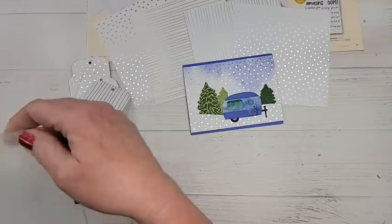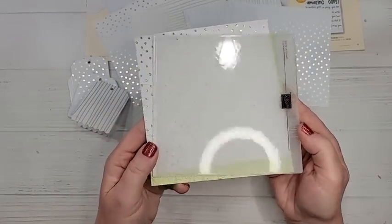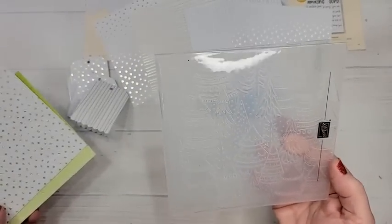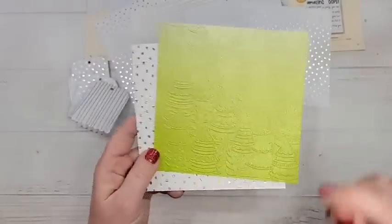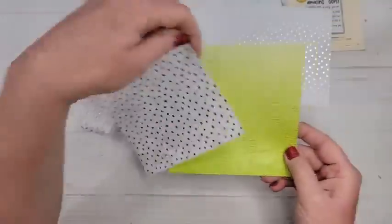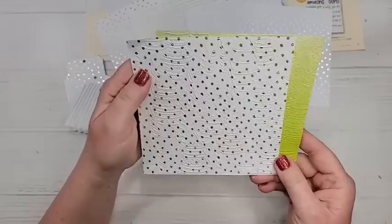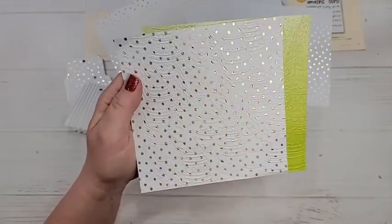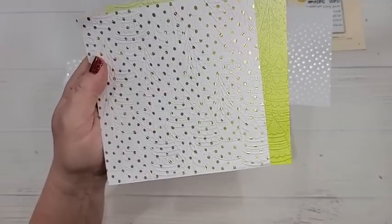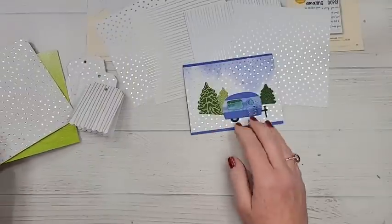Another really great embossing folder that you could miss is called Whimsical Woodland. It's in the holiday catalog. Do you see? Can you see all those trees? I'm sorry for that ring light glare. But I embossed it on glimmer paper, which is to die for amazing. And then I also tried it on this free Sale-a-Bration paper, and I thought it was really cute. It's one of those things where you just kind of have to see it and feel it up close and in person to really appreciate it. I'm sure on camera it's not coming out super great, but really, really, really cute. Cute idea with that.